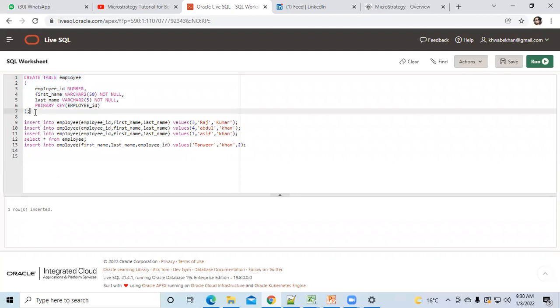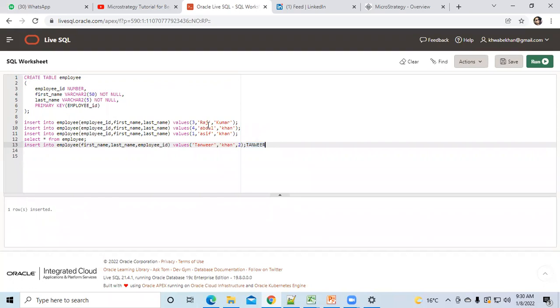So this is not like Java or Python or Unix. They are very case sensitive, right? So here that's not the scenario. But of course, SQL is case sensitive with data. If I have written here Tanveer with a capital T, and if I write this like this, they are both different, right? And I think we know this. The data is always case sensitive, right? Okay. Is this clear?